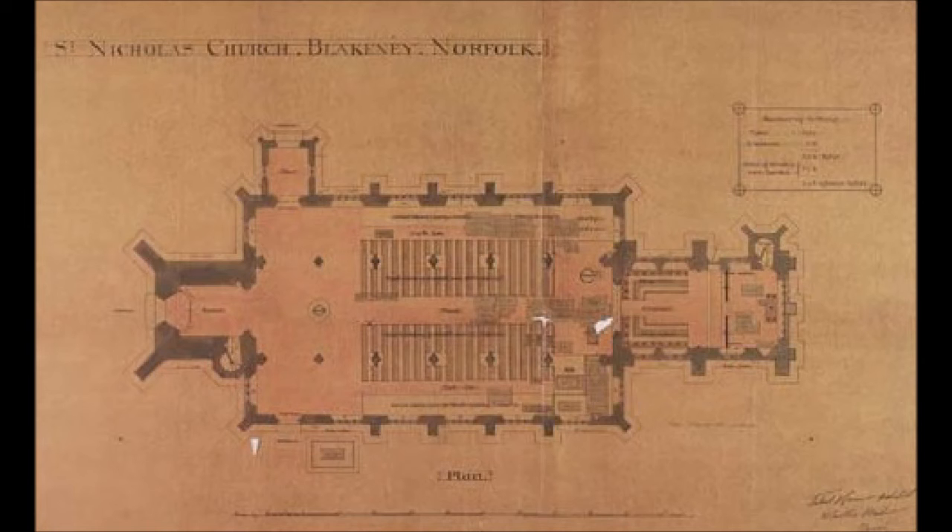The chancel contains three simple sedilia, or priest's seats, with trefoil arches and round columns. The sacristy behind the altar has a small lancet window, and the chamber above the chancel, which is floored only by the curved upper surface of the vault below, is lit by a single two-light window. The polygonal eastern tower has stepped buttresses at its corners and louvered belfry windows just below the parapet. It was possibly originally a turret for stairs leading to a room over the chancel, later extended upwards as an aesthetic enhancement and to act as a beacon for mariners. It has been suggested that lining up the two towers guided ships into the navigable channel between the inlet sandbanks — the leading light practice later achieved using pairs of lighthouses at different levels.